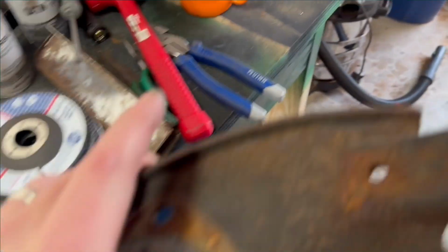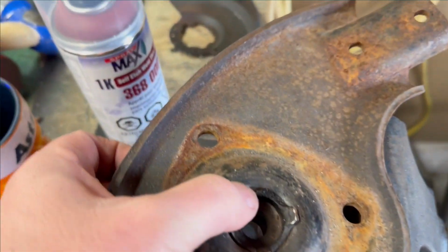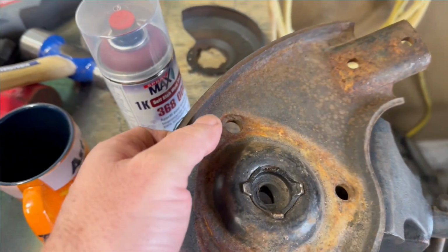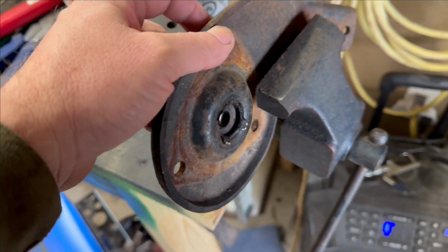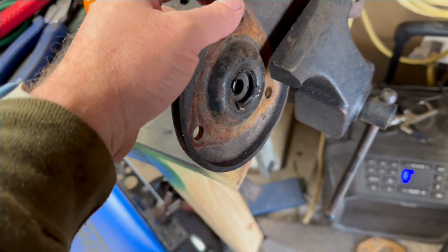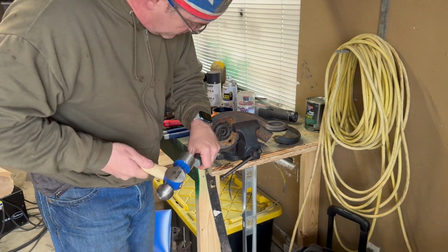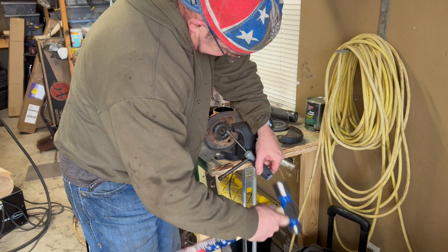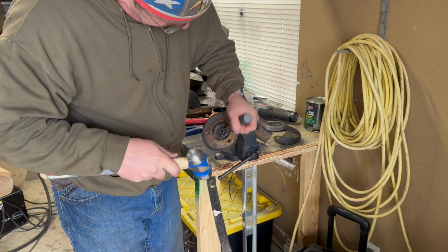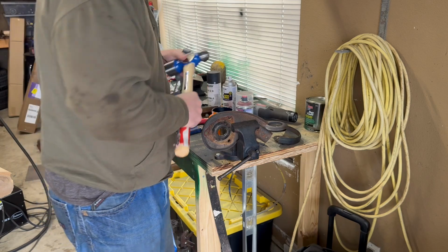But I'm going to put them in the vise here and just show you what I did to get them out. One of them you can see is already broke. I didn't do that. That's the way it was. So these things probably needed to be changed for sure. Out. That's all there is to it.